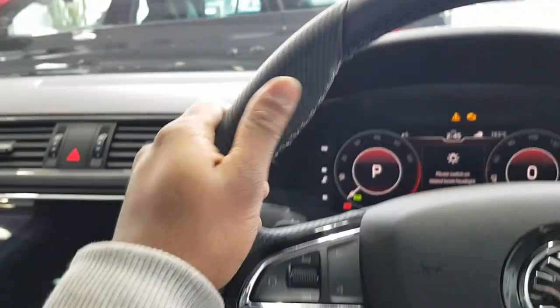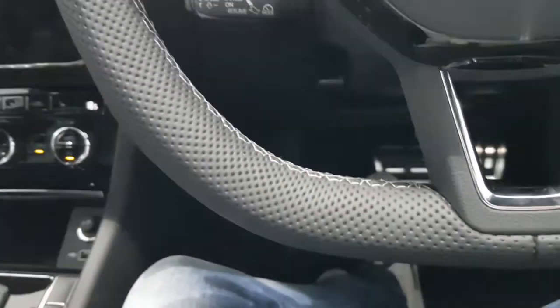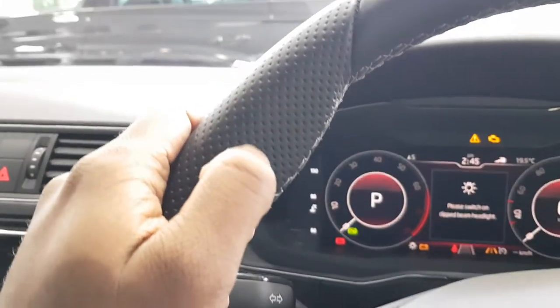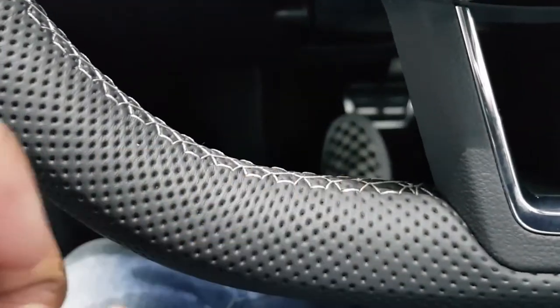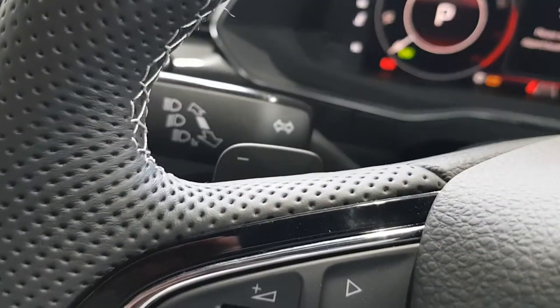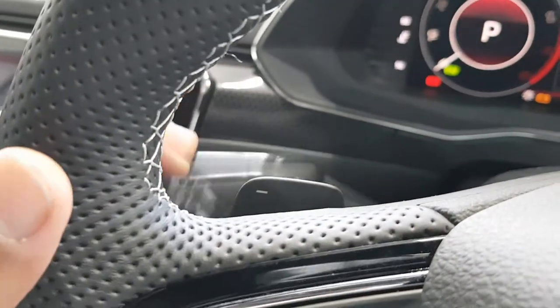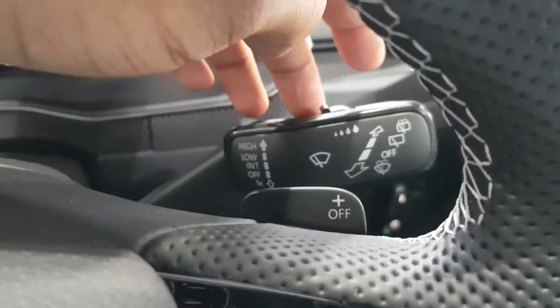You've got a leather-wrapped steering wheel — it's also perforated, with nice silver stitching. It's got that flat-bottom style steering wheel, very sporty. Paddle shifters — minus and plus — if you want to change the gears yourself. Towards the left you've got your headlight and indicator controls, which feel very solid. And you've got your wiper controls to the right.